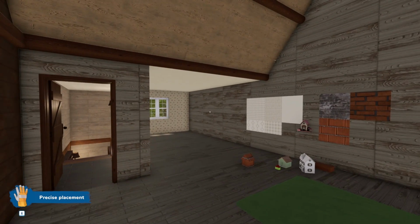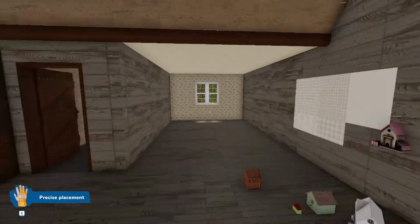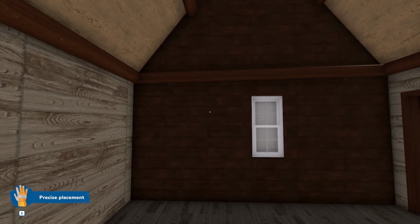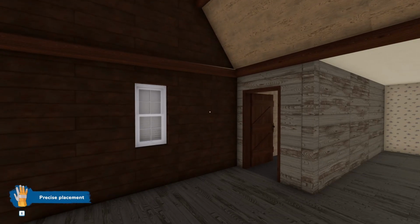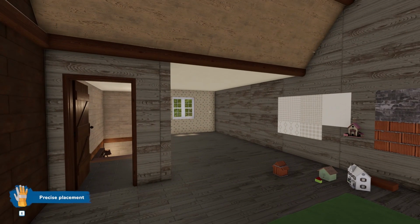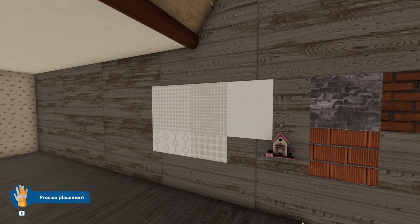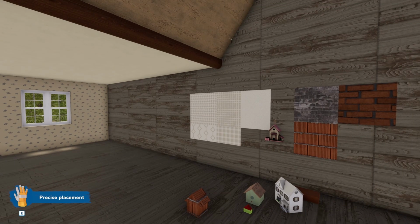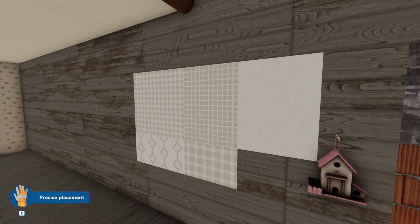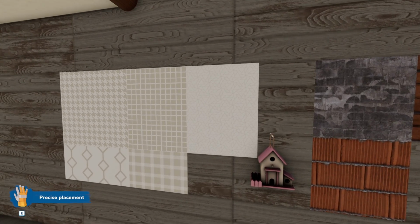So I've been playing with colors and shapes and styles, and on this wall, movie-wise, there are a whole bunch of frames and stuff put on this wall. There's wallpaper on one of the walls, almost like a diamond shape wallpaper. If I could take this and turn it, it might work. I think this is going to be the closest. If I just swap the colors around, it might work.